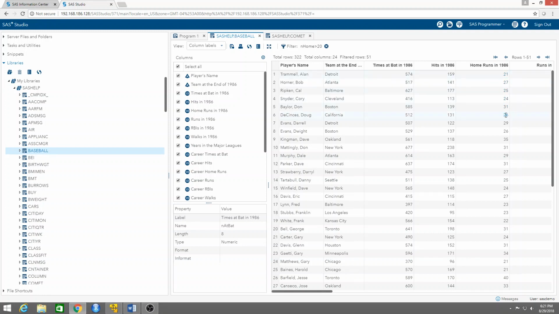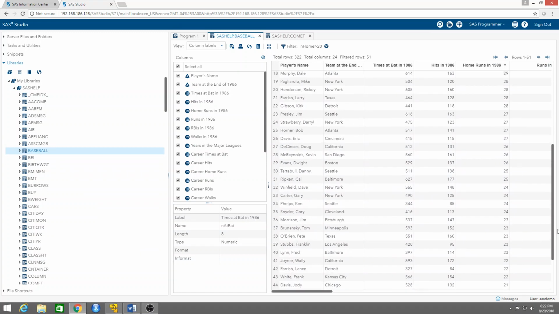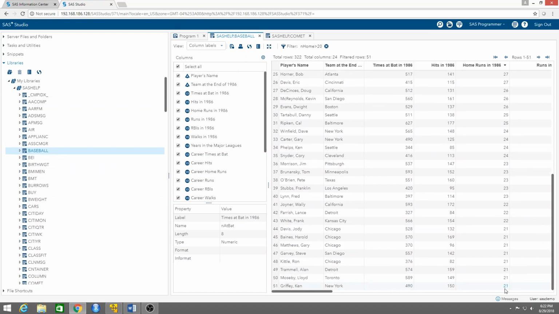So you see? And then even if you want, you can sort this in descending order. So the person with the highest number of home runs is Jesse Barfield, 40. Mike Schmidt is the second, 37, and it goes down all the way to 21, you see?